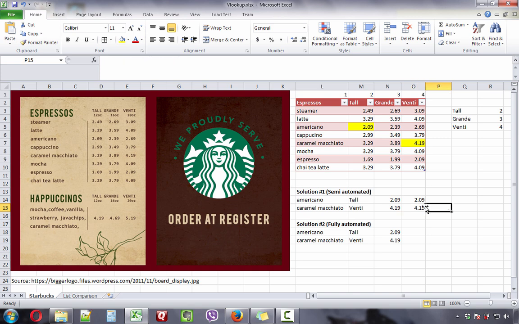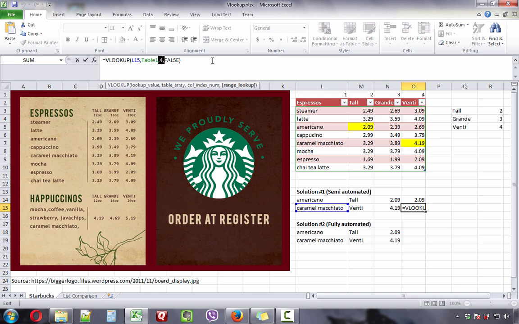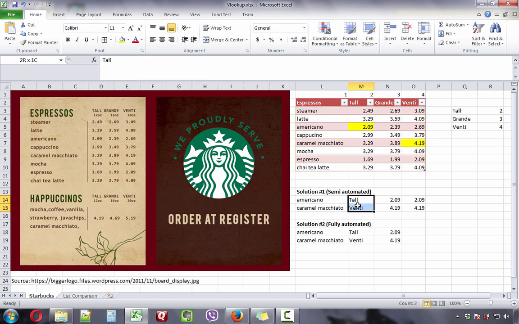But here's the thing. You might be thinking right now, look at the formula over here. You can see the 2, and in our other formula you can see column number 4, which we specified. How come we didn't use the values of tall and venti? We just hard-coded the column numbers for our VLOOKUP formula. So what I'm going to teach you next is a fully automated solution, meaning we're going to use the values over here and just create a formula, and there's no need to hard-code the columns.